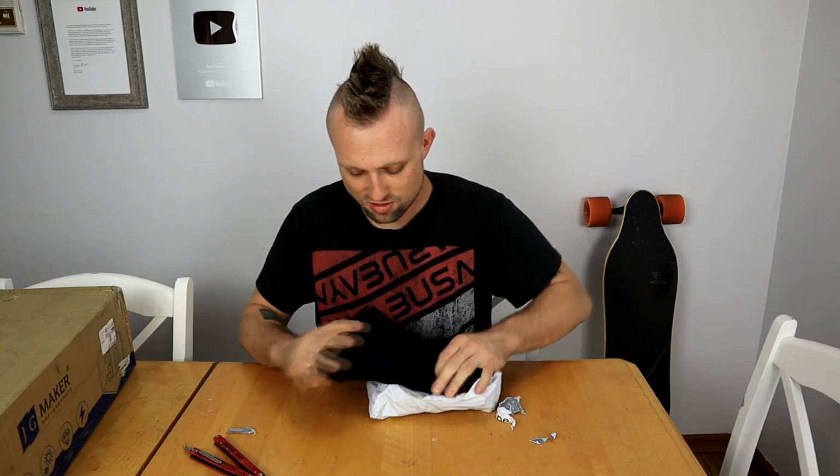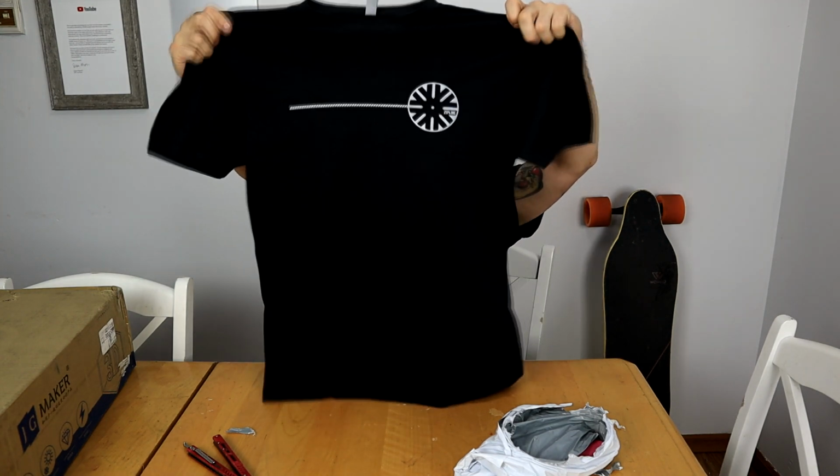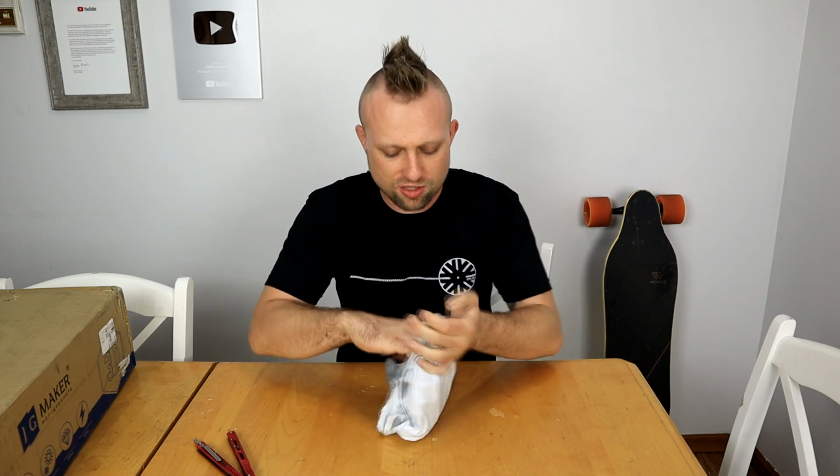Okay, so first thing, we're getting a shirt. Ooh, I like this one. Okay, first off, it's so freaking soft. I love these shirts they use. And awesome. Oh, this is really cool. I love the logo on the front. That is so sick. Awesome. And they sent me my size. So let's try it out, see if it fits. Hey, it fits great. Very, very comfortable. I love these shirts. Also black, best color in YoYo, hands down. Okay, so what else we got in here?